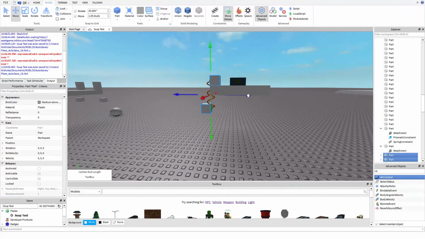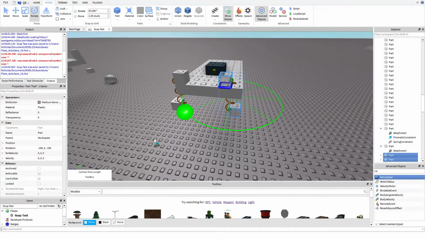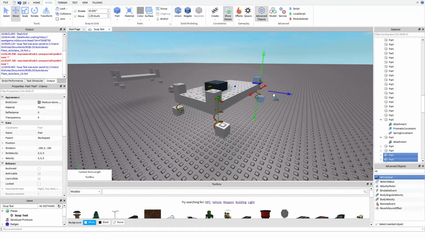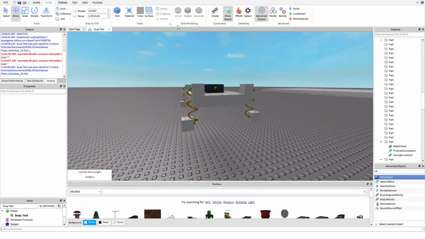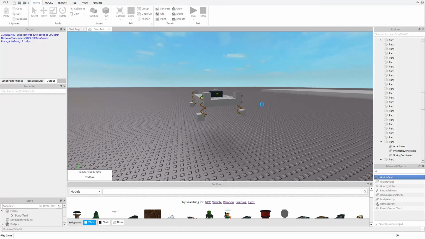Okay, so now what we can do is clone it. We can clone that little suspension system and rotate it. That was a messy way of rotating it, to be brutally honest with you, but there we go. Clone it again. Now come back here, select both of those, clone. And there. So now let's do a test to see how much stronger we need the spring rate to be.